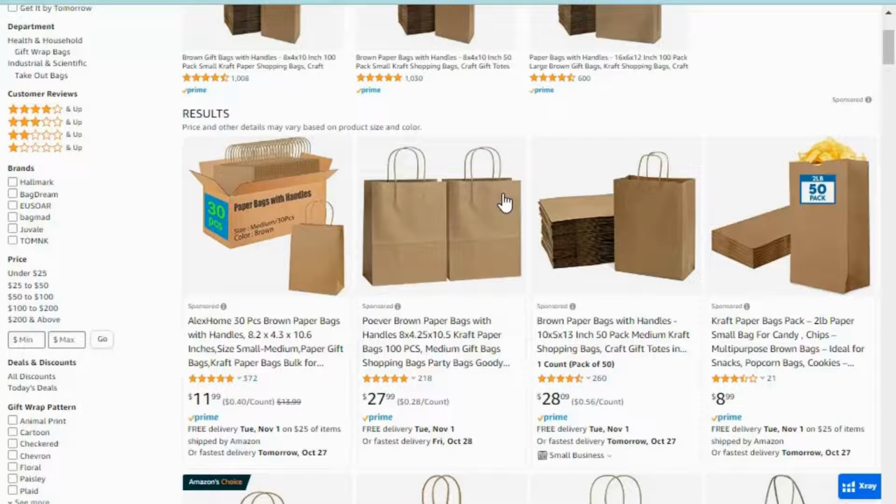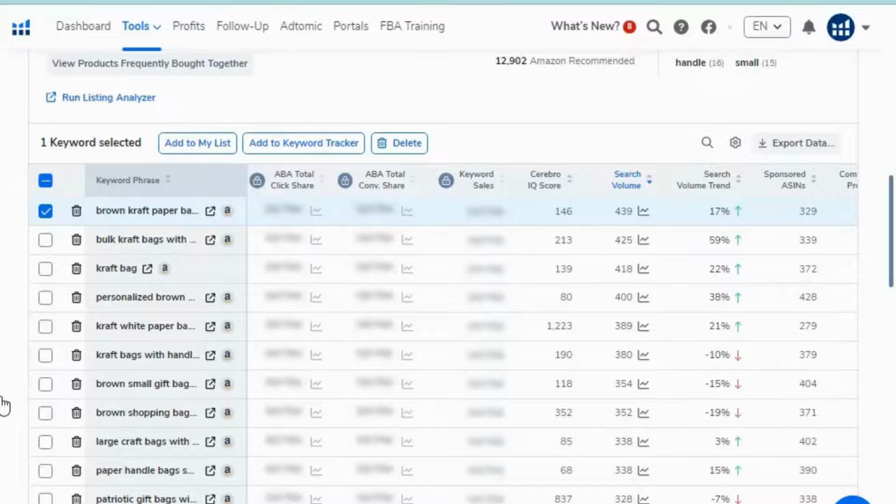In this manner, we are going to perform a study. We are going to make a list of top 10 or top 15 competitors, and then these keywords will become your targets for your launch. At the time of launch, you are going to run an exact match campaign with super aggressive bids, and also make sure your top of the search placements is turned on. In this manner, you are going to initiate your exact match campaigns.